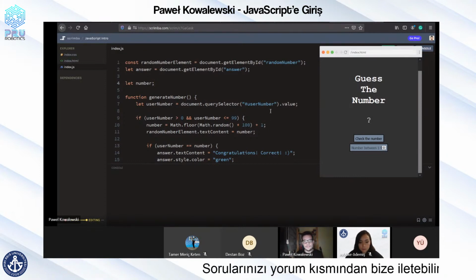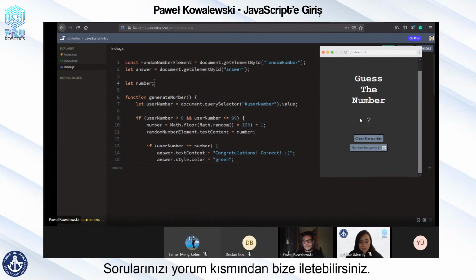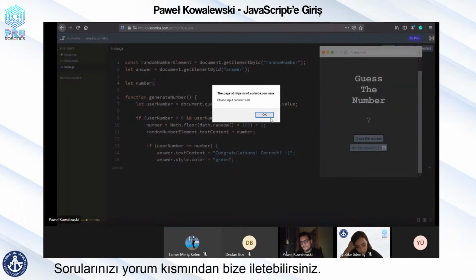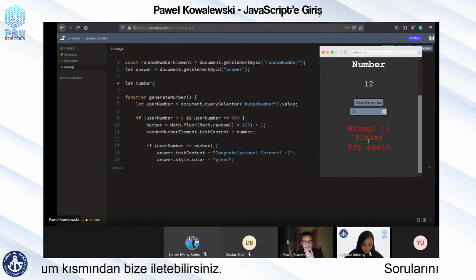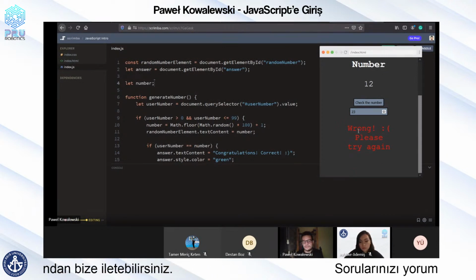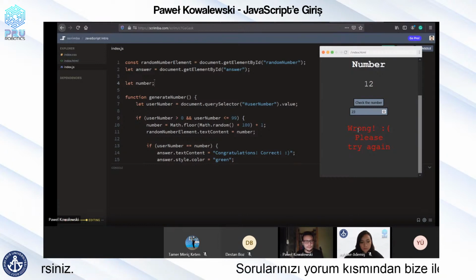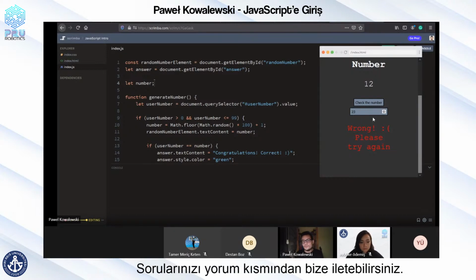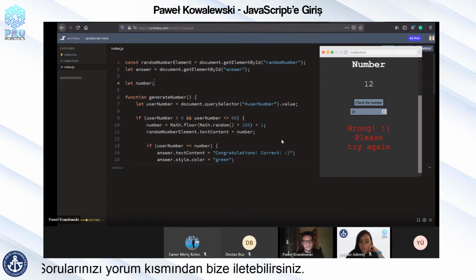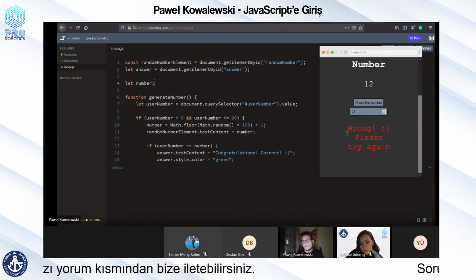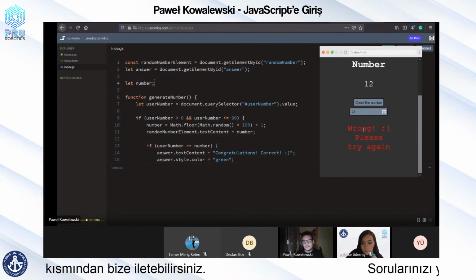So, for example, here. Let me do something like that. So here we have this game, okay? So this is the check number. We have the number. It works like that, but the game doesn't make much sense right now at this moment. And what we can do about this is actually add some new features using the things that we've learned so far. So first of all, the first thing we can do in this game is to add some new features.